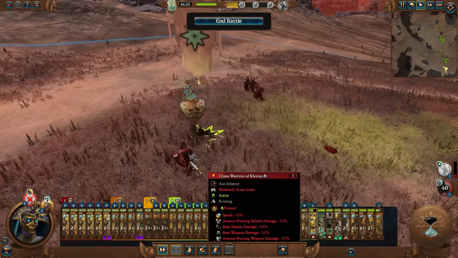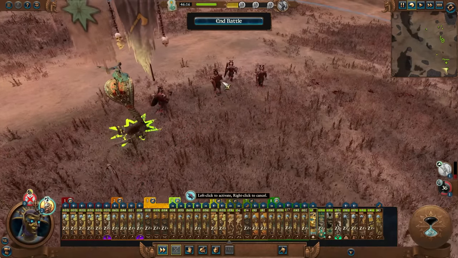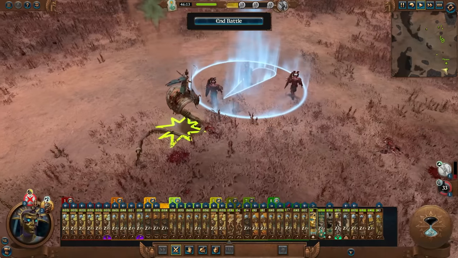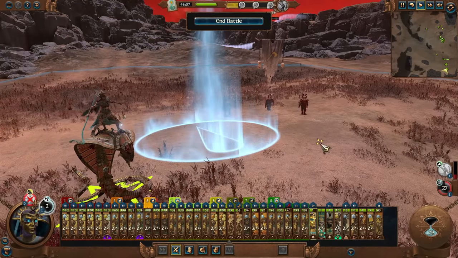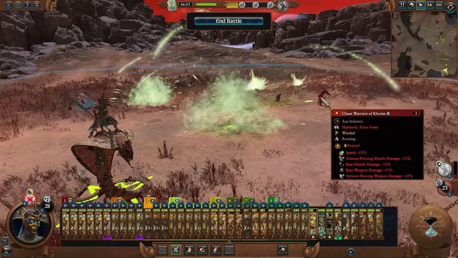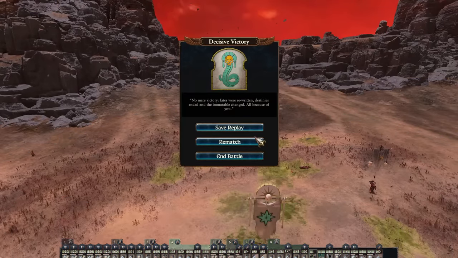There's not enough of them to really trigger off her animations on them, I don't think. But got them there. Venom staff to finish. There's only 3, so they're definitely dead. 4. Yeah, that one just exploded. Job done.